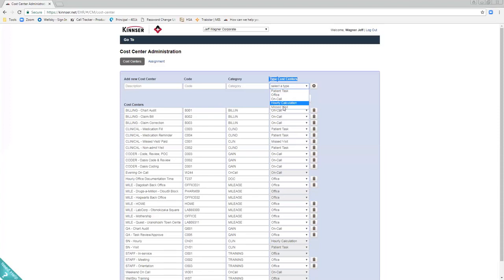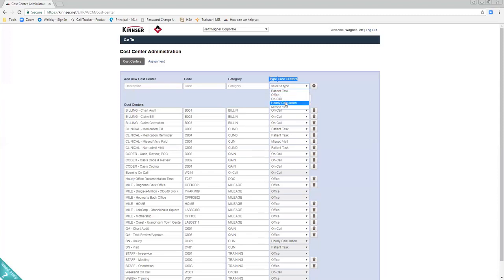So we're going to start with patient task and hourly calculation, because these are the 2 types of cost centers that will flow into that little layering system that I mentioned earlier, right? The cost centers that are paying for the different tasks that are scheduled into your patient's charts. Patient task is going to be a cost center where I am paying a flat rate for a patient's task, right? So nurse goes out, they do a visit, they're going to get paid a flat rate for that visit. We're not going to touch how long they're in the visit. They're just going to get paid one rate.